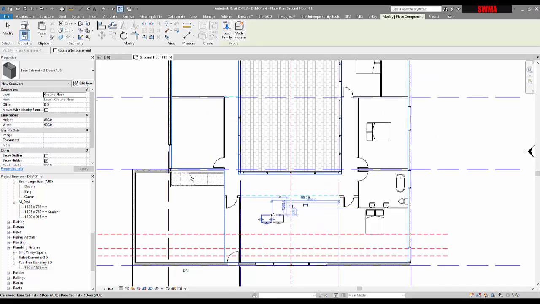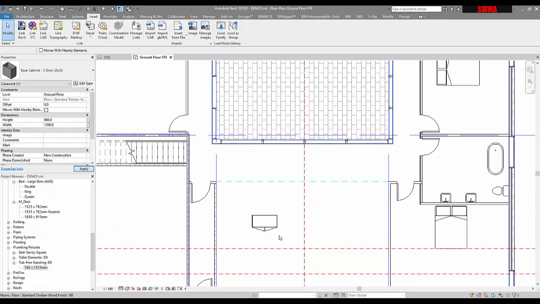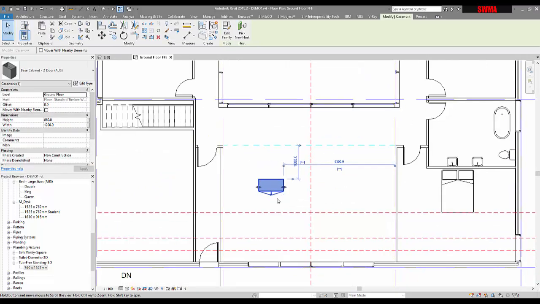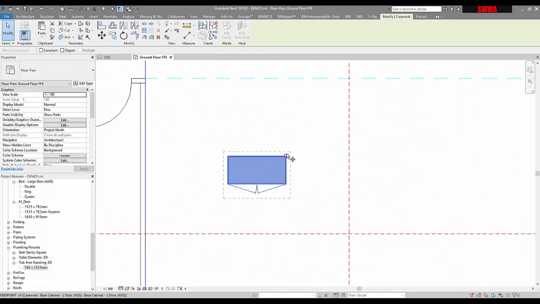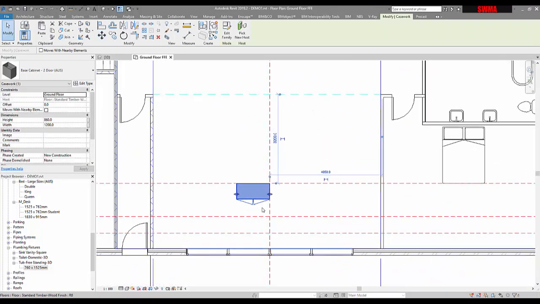And here it is in my model. So I'm just going to lay out the kitchen with these standard sort of units. Hopefully everything will be at the right width and height. You can see this one's an 860 by 900. Maybe I want these to be 1200. I can just flex them here. And my kitchen's going to be on a grid of 1200s. So I'm just going to do something like that.